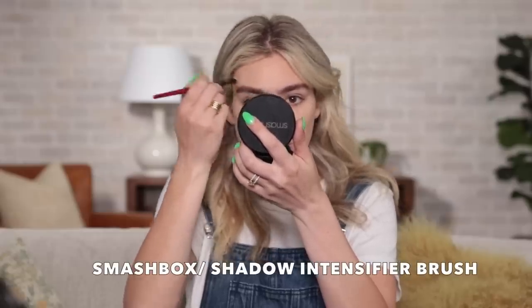Powder foundation — the unsung hero of the makeup community, just waiting in the background. It's very layerable: in areas where I don't need a lot I can just let my skin be, and where I have more pigmentation — like my forehead — I concentrate the product there. I'll take a smaller brush for around my nose and any acne marks. This is the easiest way to get a beautiful complexion. I'm wondering what it would look like if I did a bit of the under eye brightener over the foundation.